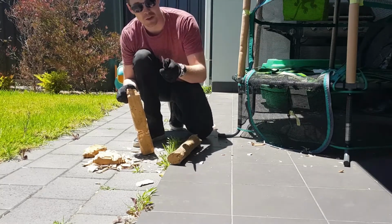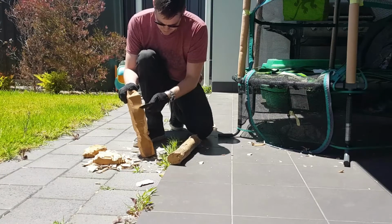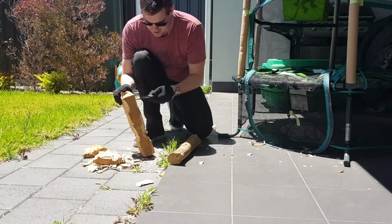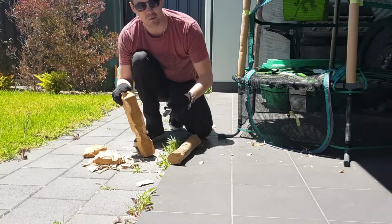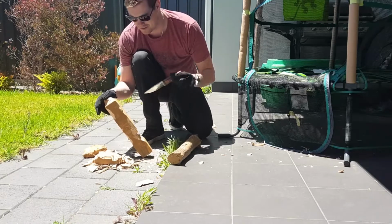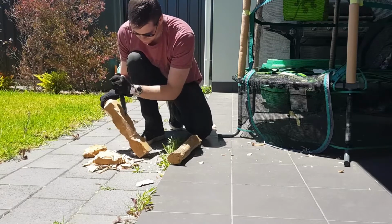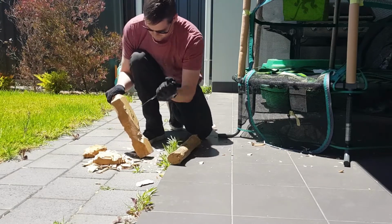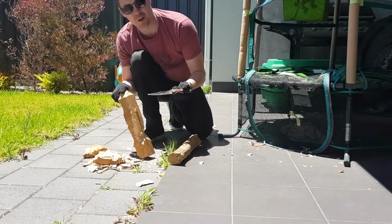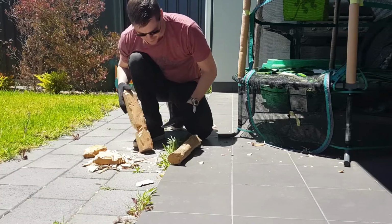Notice I said I was going to do the chopping first, then the carving. There's a reason to that. You can see, because it's so small and lightweight, you can chop with it, sure, yeah. Not something like this though. Tearing chunks of wood out there, so the tip's alright. It should be. I made it to be relatively robust. The chop's alright, it's doing all that. Alright, so let's try something else.